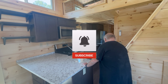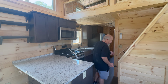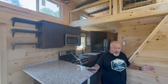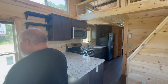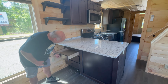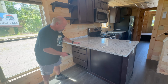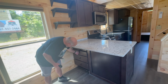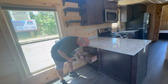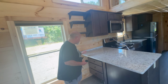because of this loft, this is only about 2 foot clearance because of the loft stairs. So that's a little bit tight, but it's fine for Mr. Chubby to walk through. And I want to point out, before we get out of this room, under this counter, you've got this hangover counter, so you can eat. You can put 2 to 3 stools here, and they've included the entire bank of drawer bases. That's a customization the customer asked for, so that is an option you can put in.